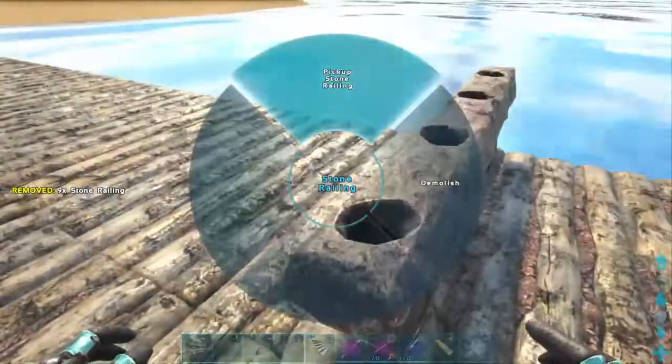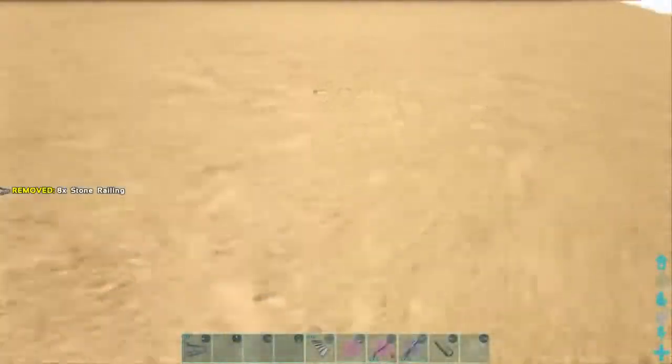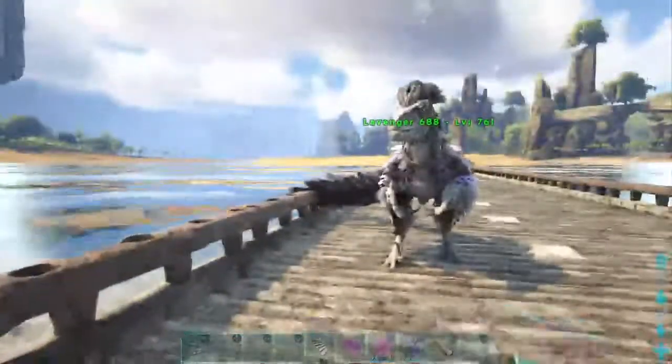Oh, actually. Let's go. Stone always looks nice. Yeah, stone's great. Okay, so we've got railings on both sides, as far as I can go right now, anyway. Yeah, that's a pretty decent sized bridge. Wonderful.